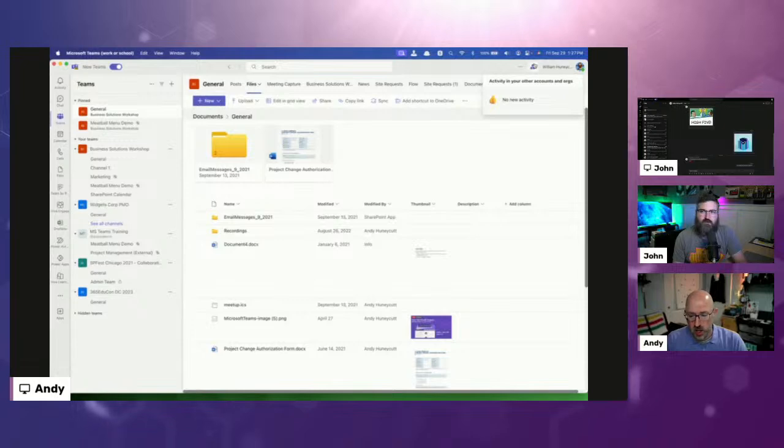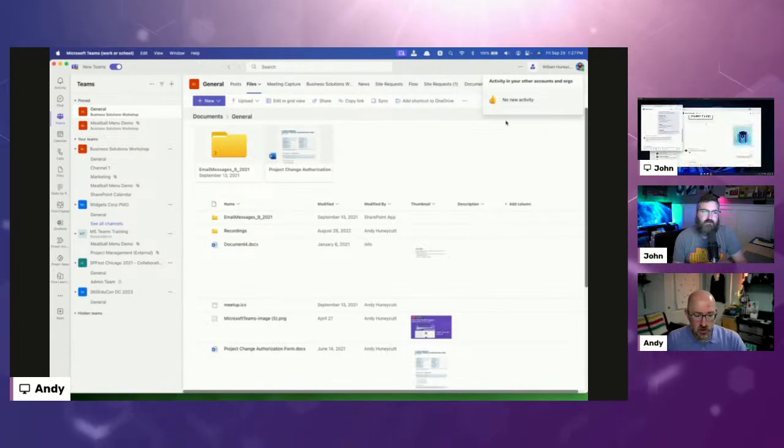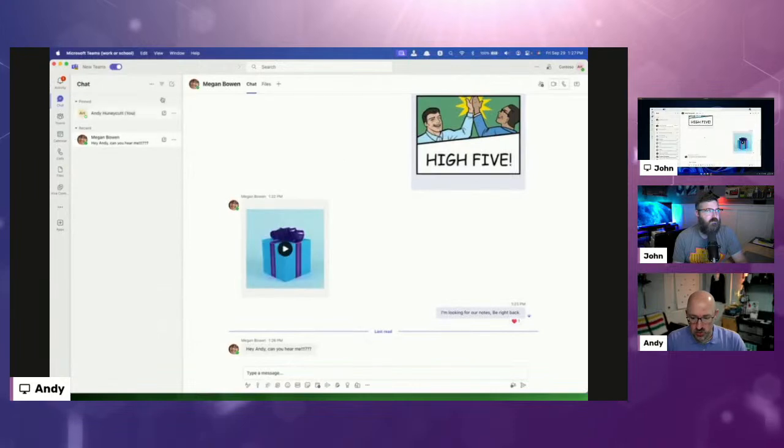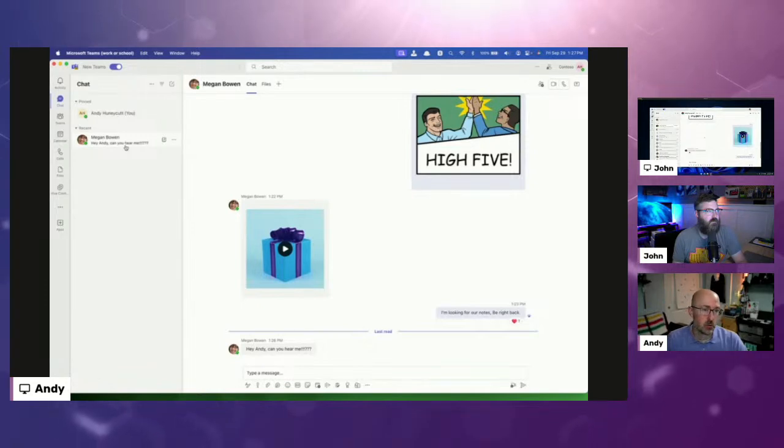It's going to give me that indication that something happened, and then I'm going to be able to quickly switch and keep track. That's been one of the biggest challenges I think with multi-tenant, multi-account: I'm over here working, let me make sure I switch back over to this other one and manually check the messages and things that are coming through so that I don't miss anything from people that are talking to me from their home field.